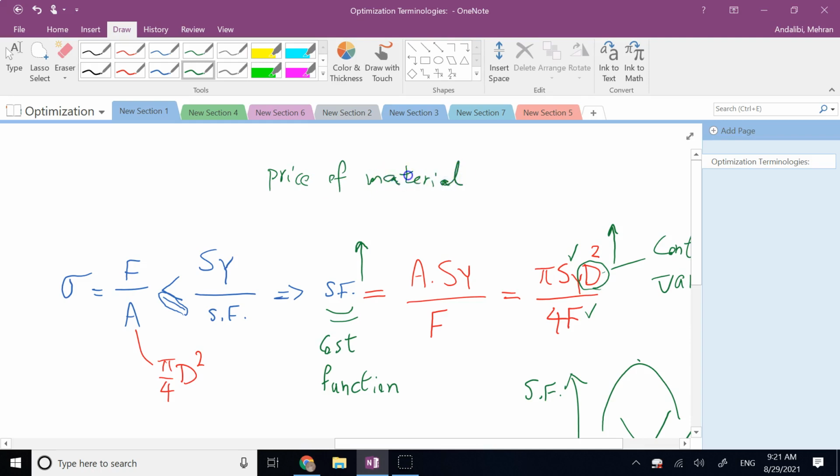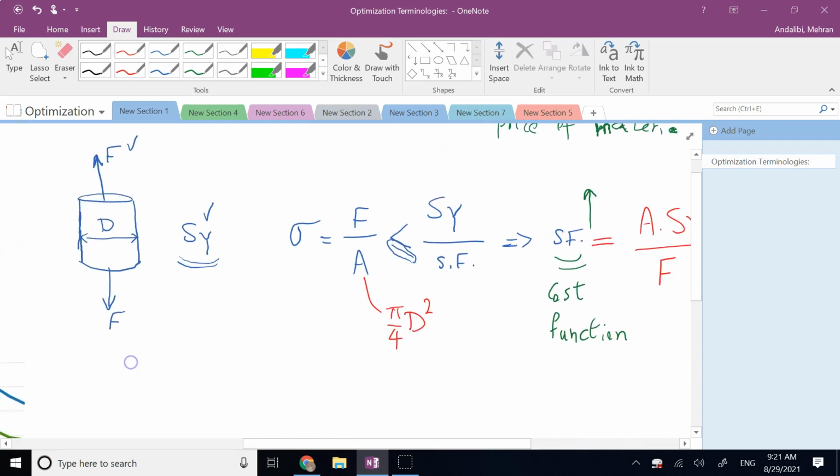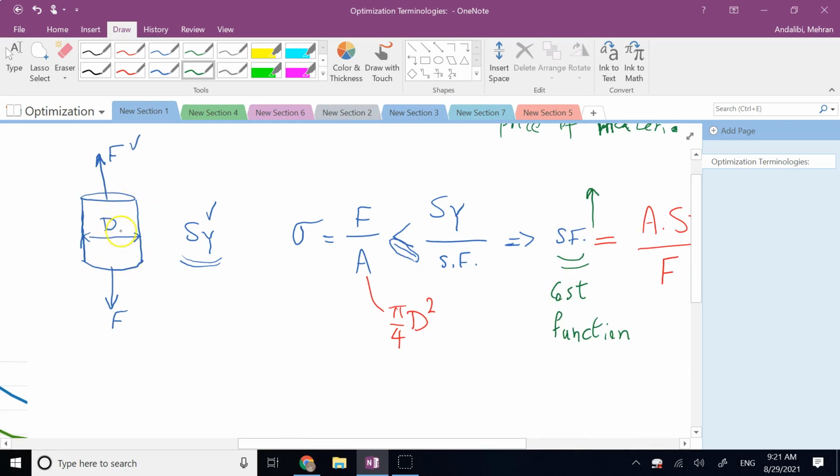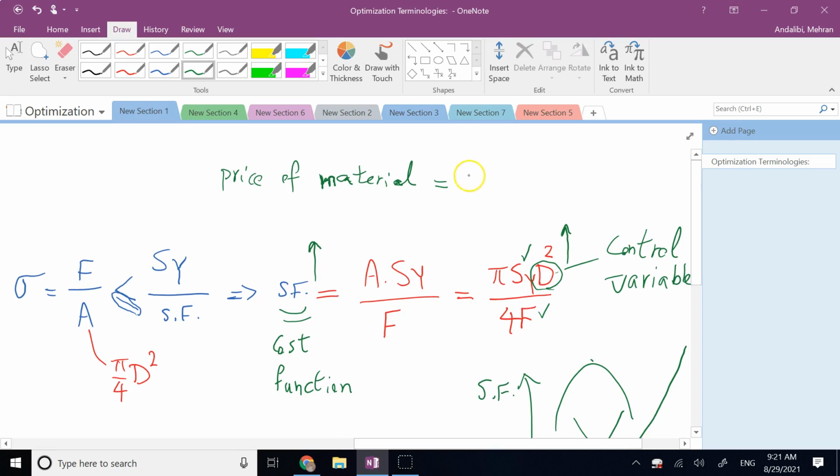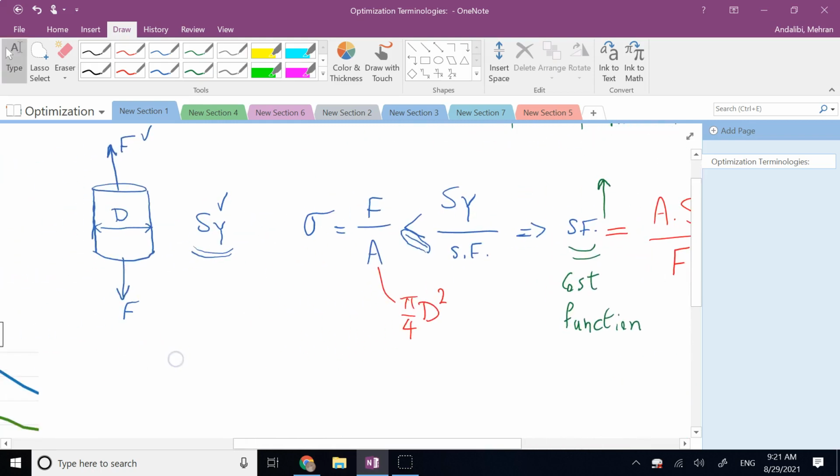Well, you know, the material here, you can measure it by volume, and the volume of the cylinder is also proportional to D squared, correct? So let's say it is N times pi over 4 D squared times L, where L is the length of this cylinder.